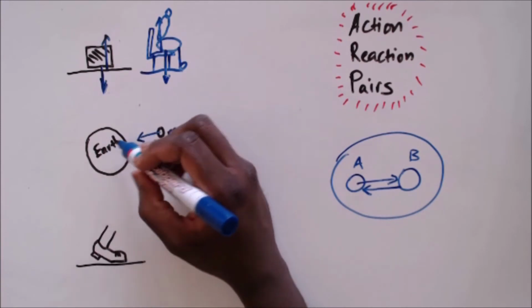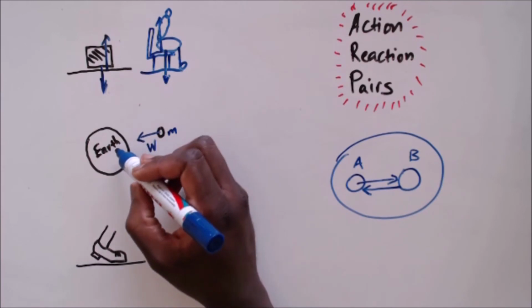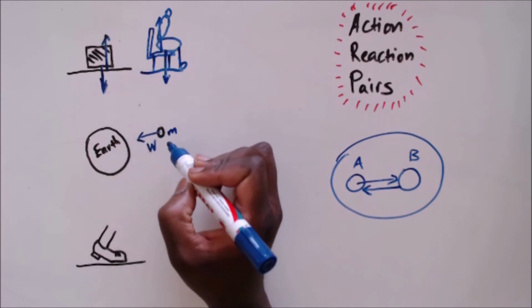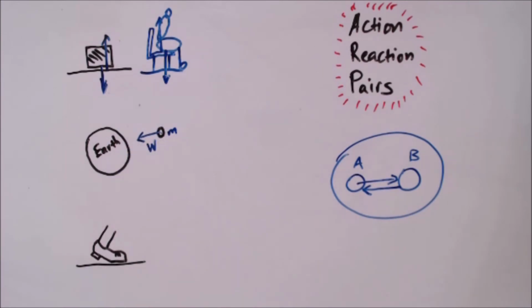So why don't we have a situation, you may ask, where the Earth is being pulled in all sorts of directions by all of the masses which are above the surface of the Earth and exert a force on the Earth? Well, the simple answer to that is that the force that the Earth exerts on the mass is large enough to accelerate the mass. So if you lift something up above the surface of the Earth, the force that the Earth exerts is large enough to make it accelerate towards the Earth.